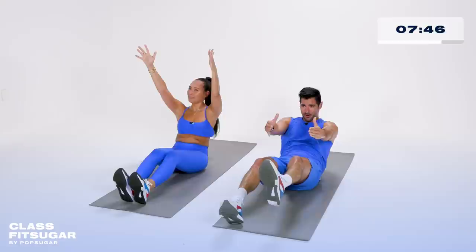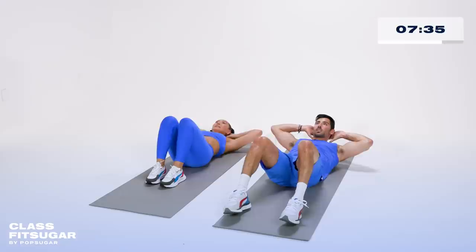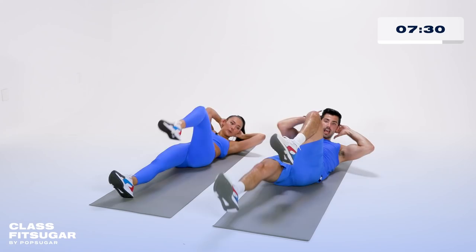Recover. Hands go behind the head. Remember, low back issue, you're modifying with Taylor on your bicycles. With me, 4x4s. 4 slow, 4 fast. Support your head just like this. Interlock the fingers. Legs extend. 3, 2, 1, slow. So left, right, left, right. Double time.